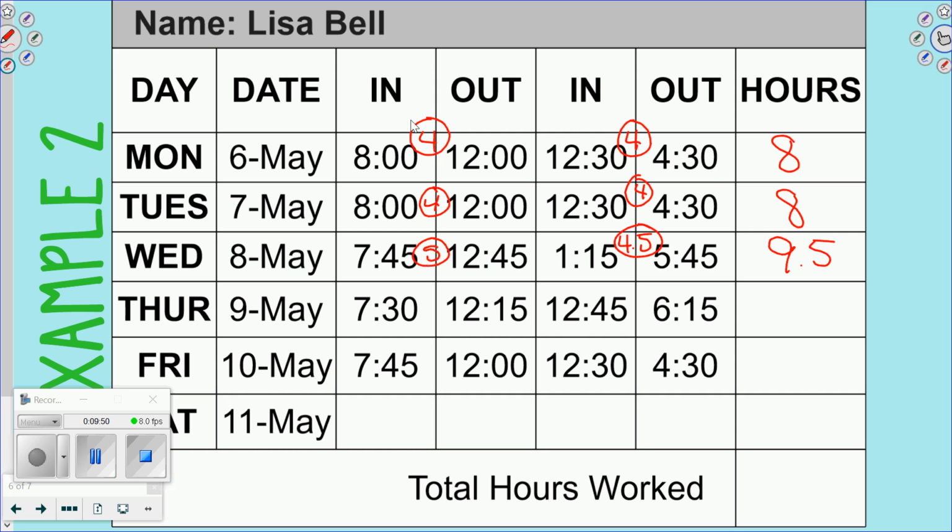All right, Thursday, 7:30. So we have 8:30, 9:30, 10:30, 11:30. So from 11:30 all the way back around a quarter after, that's 45 minutes, so that's 4.75. 12:45, 1:45, 2:45, 3:45, 4:45, 5:45, and then back around the 15. So that'd be 5.5. So what's 4.75 and 5.5? 10.25.